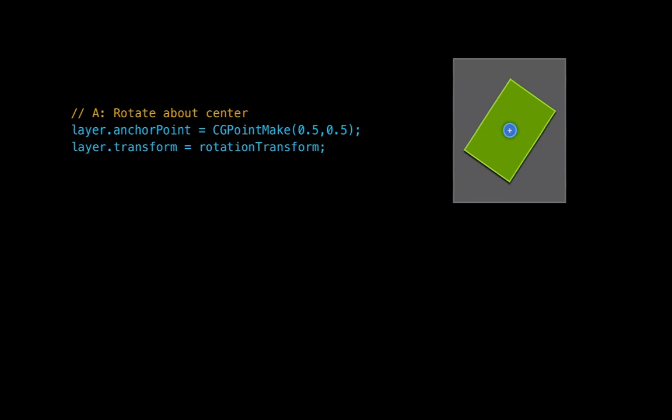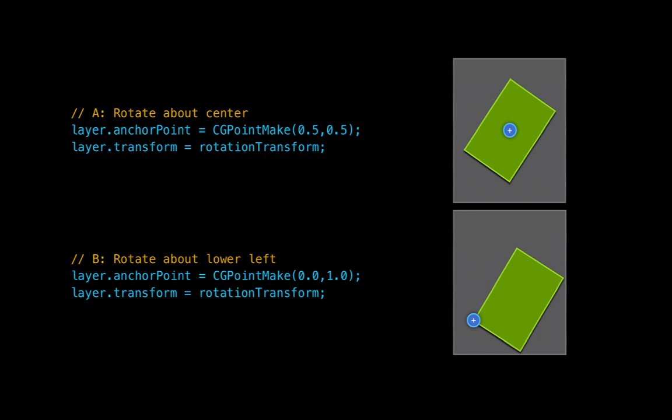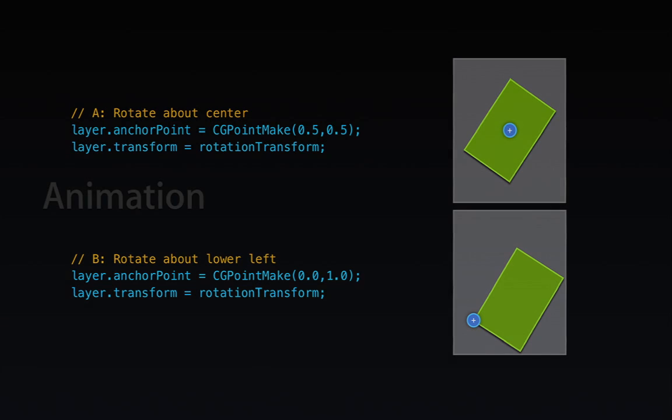So for example, if we rotate around the center with the default position, you'd get what you expect, rotation around the center point. But if the anchor point had been set to the lower left-hand corner, which you would do by setting it to a point 0, 1, then we get a different rotational effect. We rotate, in that case, with the same transform around the bottom left corner of the screen. In this case, a transform around the z-axis again.